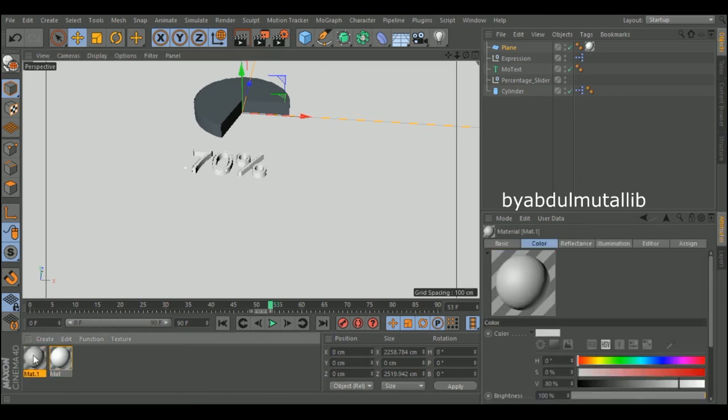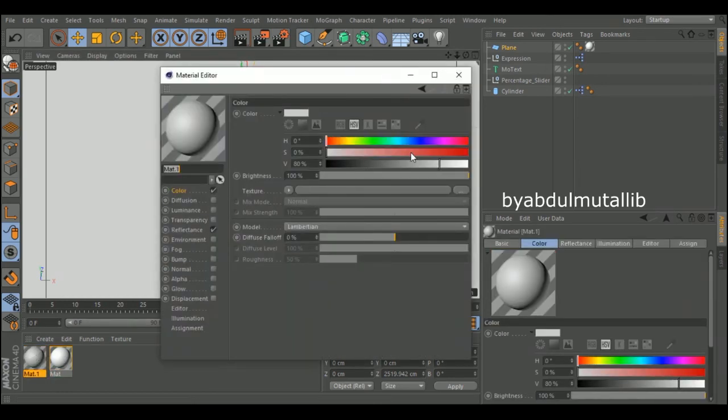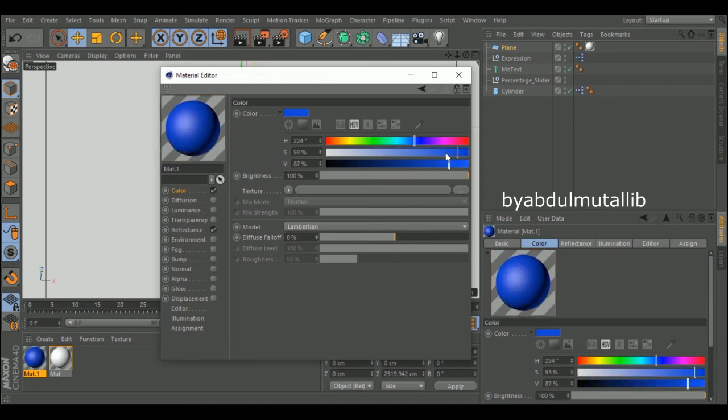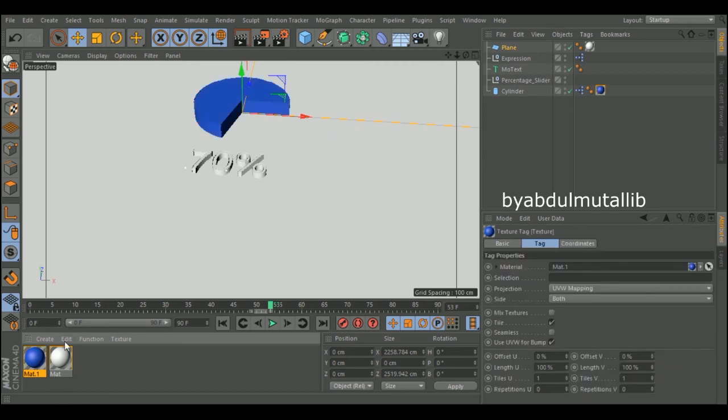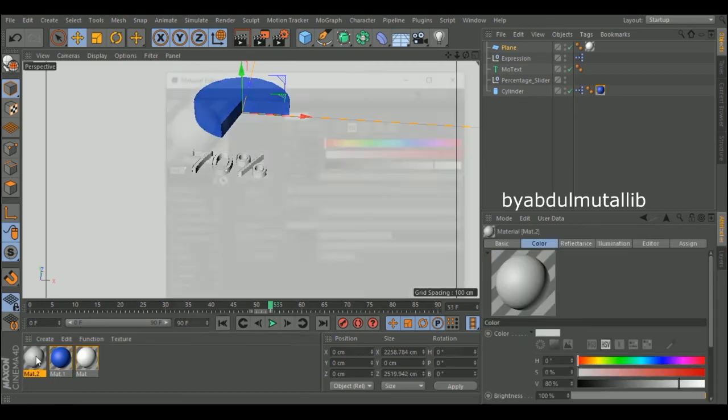Double click, create another material, and double click on it to edit. You can choose any color you want.